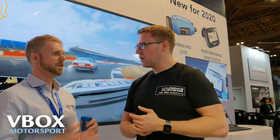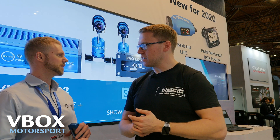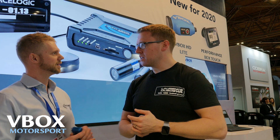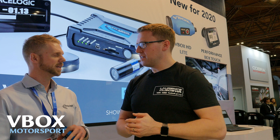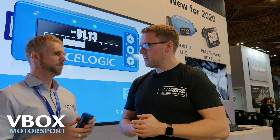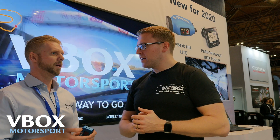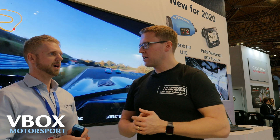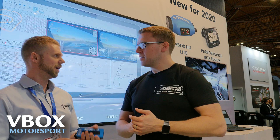In this case, on the sim, a screen capture — we have other products in real life that capture the video, so it's very similar, just a virtual version. Once you've captured that evidence, we then have the tools to analyze it and get into the details and find out why you made that mistake, and then compare it to the corner you nailed. You can identify where the car's positioned on track, your braking point, the application of throttle, the application of brake, how much brake the driver applied.